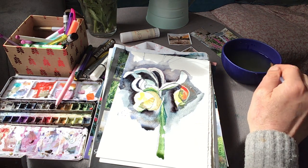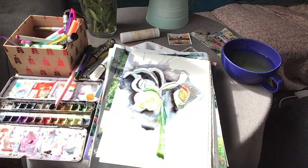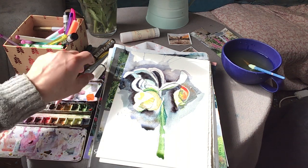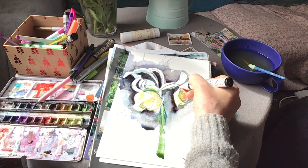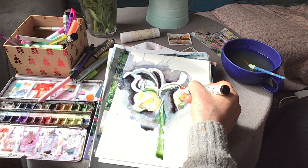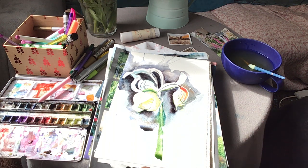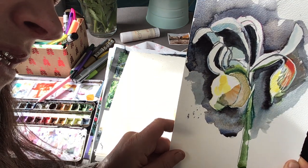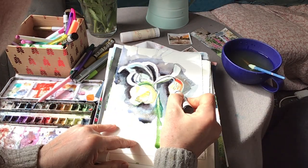Here we are now. What about that? A bit more cerulean blue maybe in this one here. That's okay. Quite like the option of coming back in with a lighter edge. And it's good that this acrylic pen more or less works over what's underneath. Right, I'd say I might call it a day. There's the kind of an iris. Yeah, I mean it's kind of like a cage there.